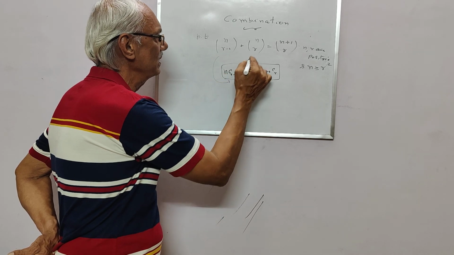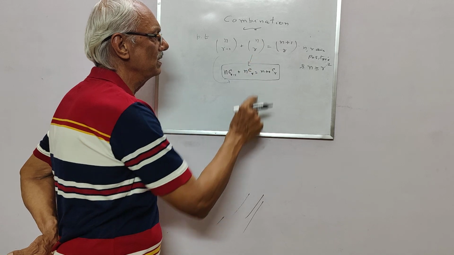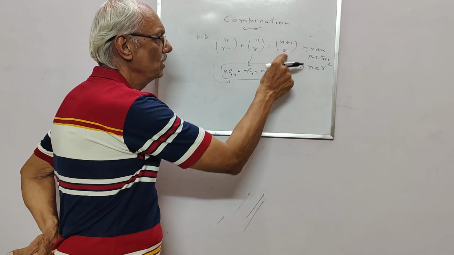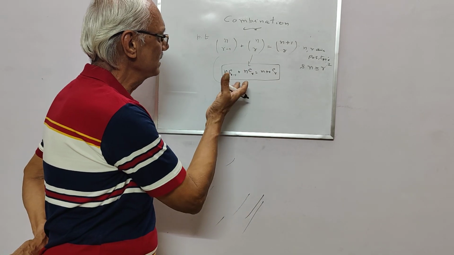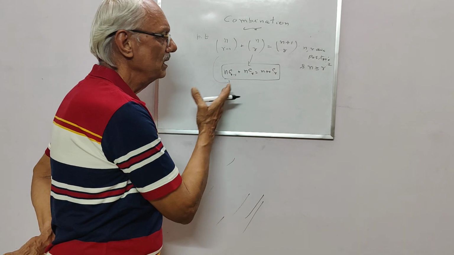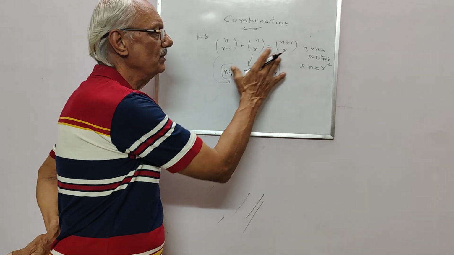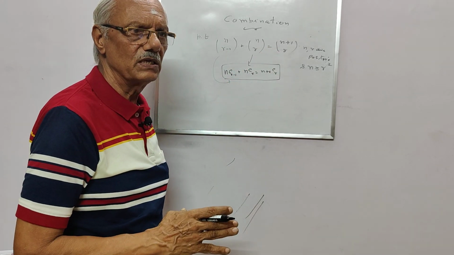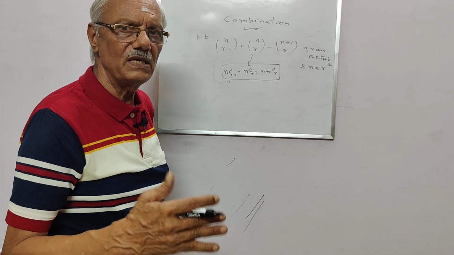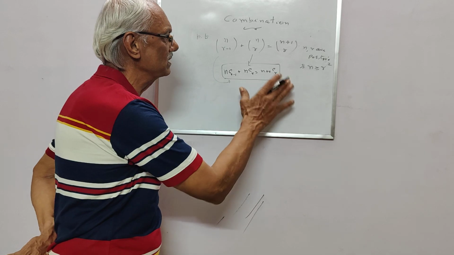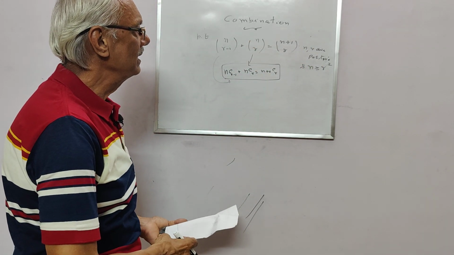This is the other way of writing. You can either write like this or write it in this way. Nothing more, it is another way of writing. Normally you will find this in books, but this is also another way of writing the combinations. nCr means combination of n things taken r at a time. So this is what we will get, and let us now prove that.